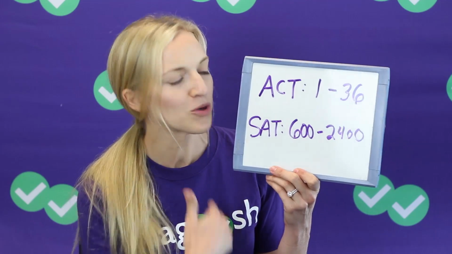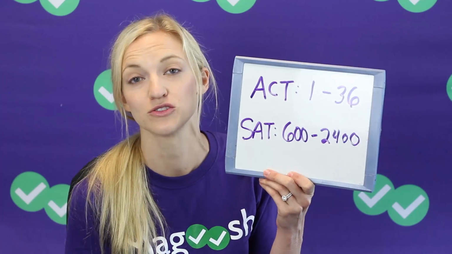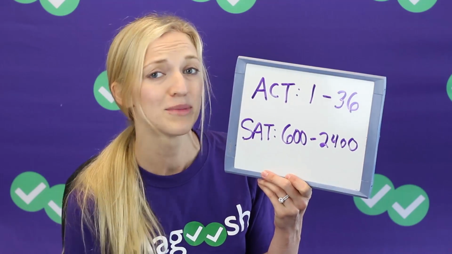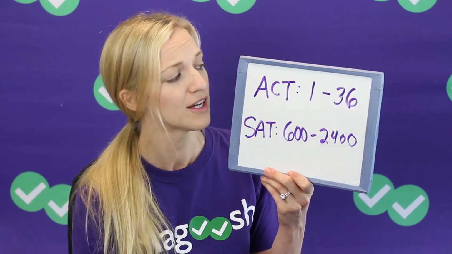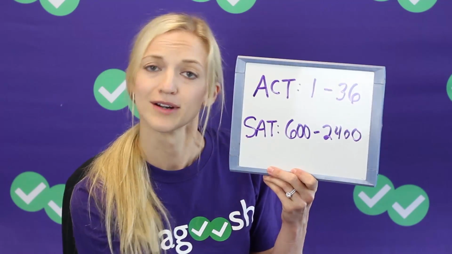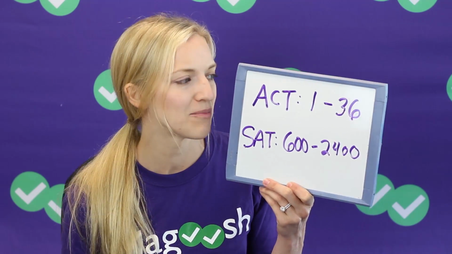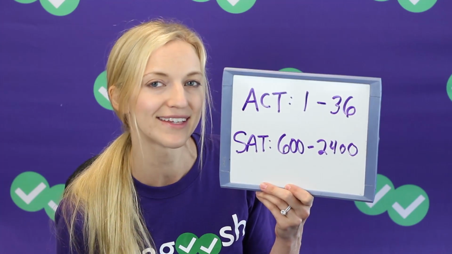All right, so the messier answer is that the ACT has a much more limited range of potential scores than the SAT. The current SAT is scored from 600 to 2400. That's going to change soon with the new SAT, which is going to be from 400 to 1200, but still, there's a much wider range of scores. So the ACT goes from 1 to 36 in 1-point increments, the SAT goes through hundreds of numbers in 10-point increments. So that means that technically when you're comparing the scores, you could have a low 28 on the ACT and a high 28 on the ACT. It's going to correspond to a slight range of SAT scores.